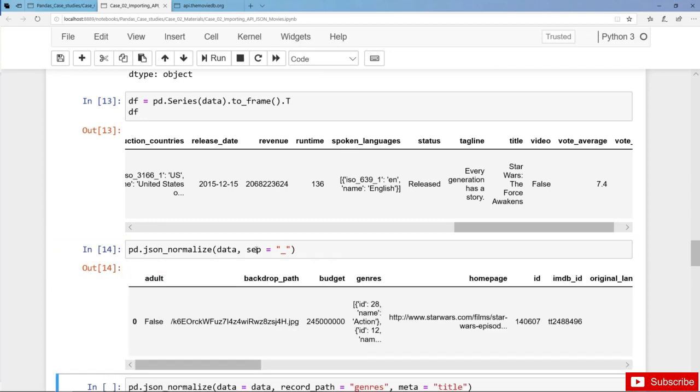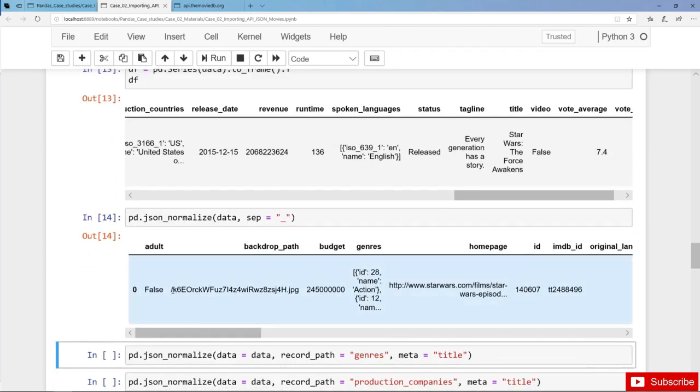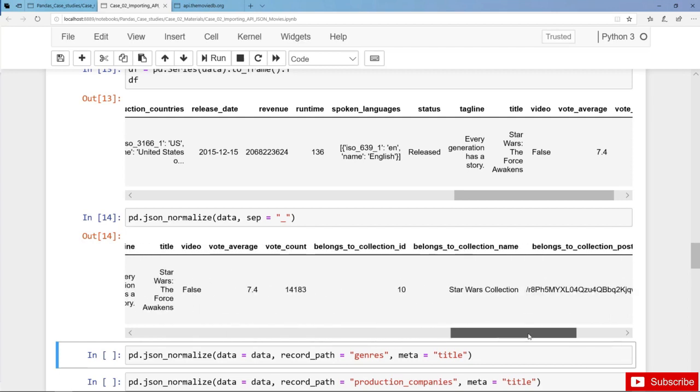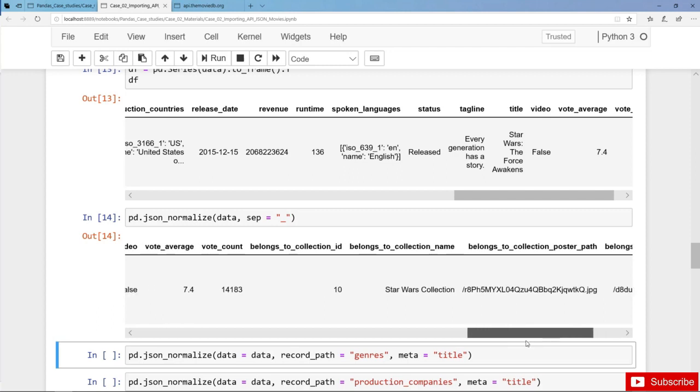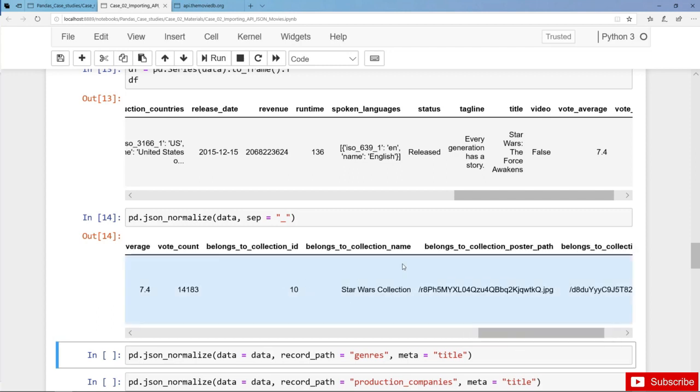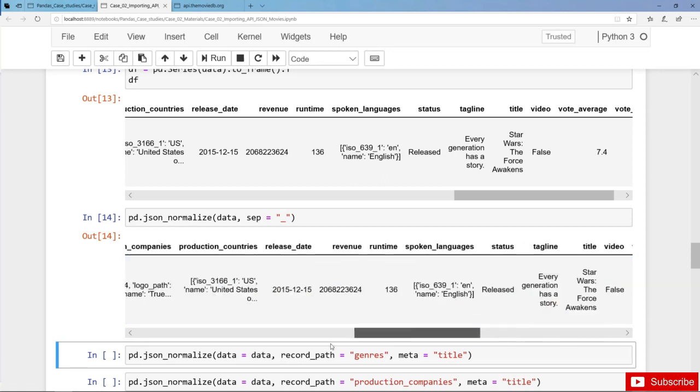This should help us to flatten and normalize some columns. Here in the very end, we can see that we can successfully normalize and flatten the belongs to collection column and create four or five different columns, so the ID, the name of the collection, and so on.